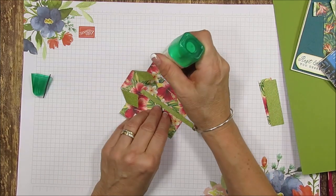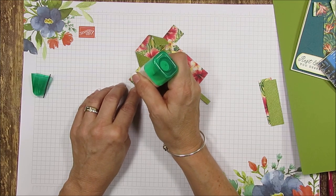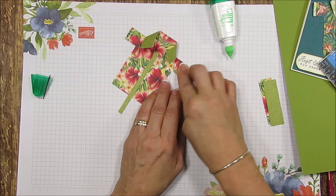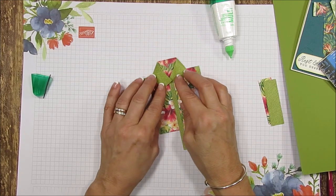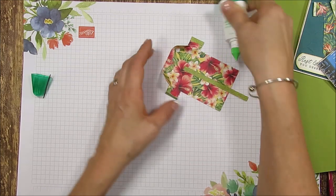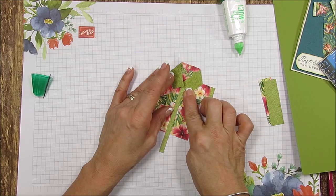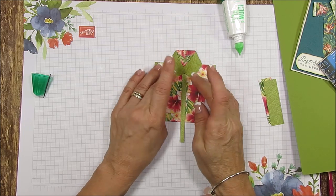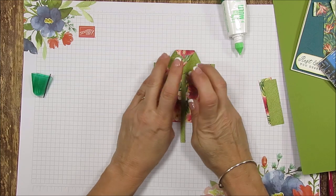So we're going to take our glue, and I like liquid glue for this because it's very tiny. And we're going to fold this down. Make sure it's bound together there. Okay, and for the collar there, I'm just going to put a little bit of glue at the outside point, or inside point I should say. That would be the inside point. Hold it there. Get a bit of glue on the outside there and hold it there. Oops. Maybe a glue dot would be easier also, so you don't have glue on your hand like I do.